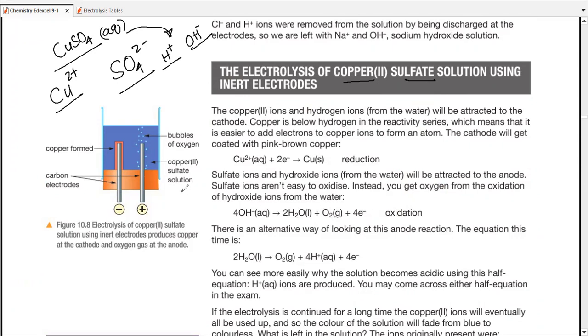Now I've already given you three tips. My first tip was, if the name or the formula of the salt tells you about the presence of copper, silver, or gold, copper would be formed at the cathode. And you see the same product at the cathode. The cathode has red brown or pink brown copper on it, right? And I told you, if there are multiple atoms in your anions, polyatomic, like SO4 negative 2 has 5 atoms, then OH negative is going to give oxygen at the anode. So yes, you have oxygen bubbles at the anode. It's how simple it is.